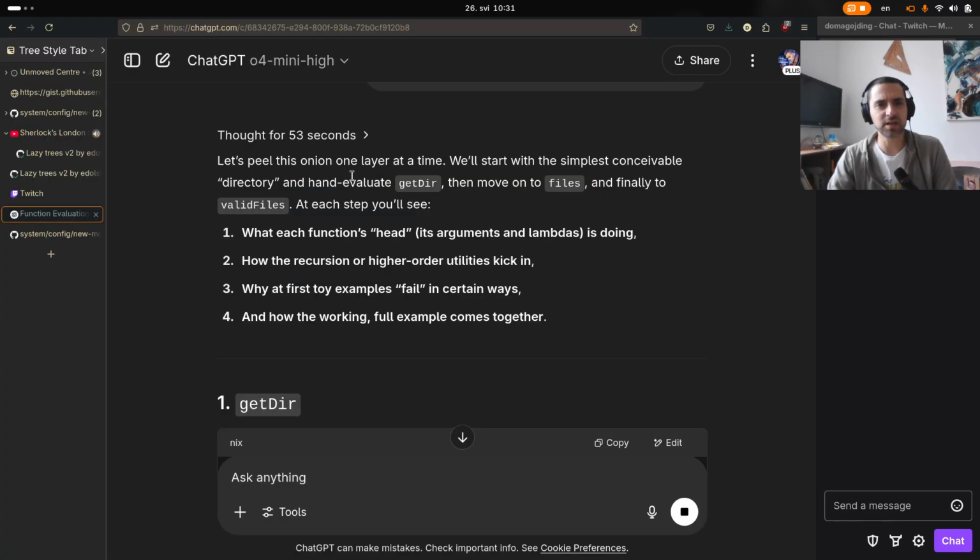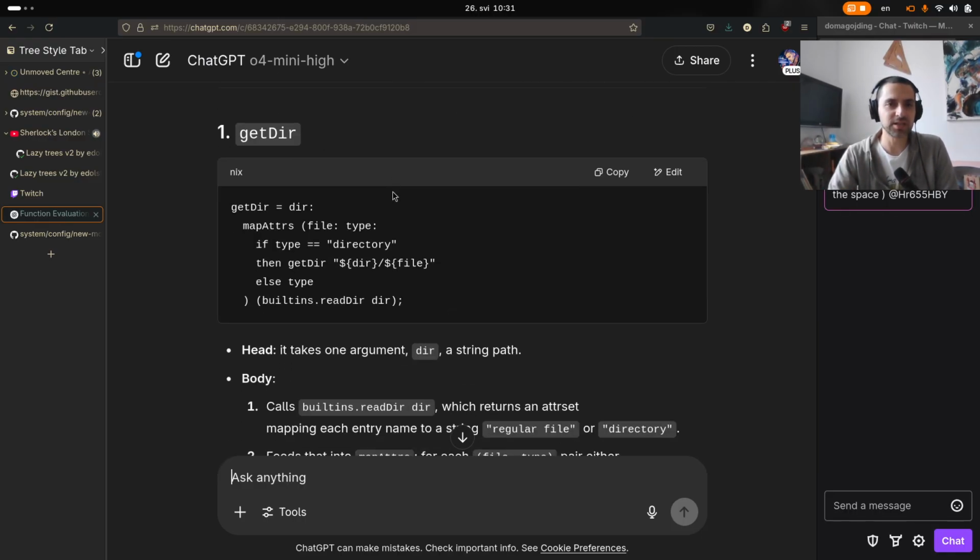Look, let's peel this onion. We'll start with the simplest conceivable directory and hand evaluate getDir. So ChatGPT doesn't really go incrementally, bottom up, top down. At each step, you'll see what each function's head, lambdas, and how the recursion is going. Let's see, getDir.